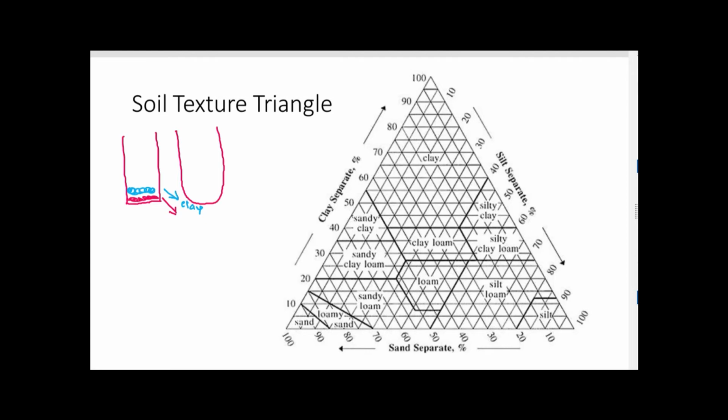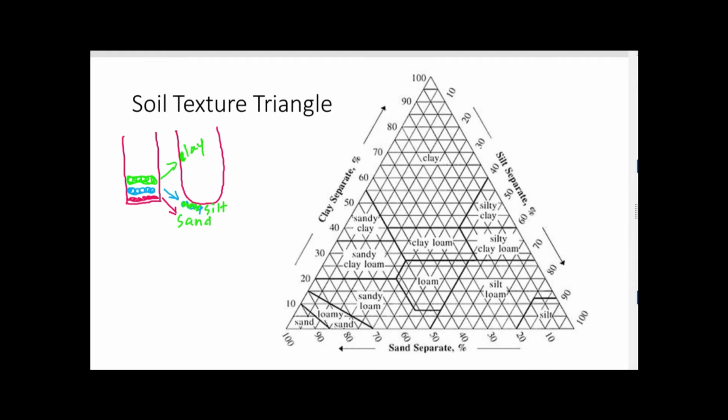In some solutions, you can wait long enough and the silt will settle. I mean, sorry, this will be the silt, and this will be sand. I know this is hard to read, I'm sorry. And this will be the clay. So the clay is the last one to settle, and in some cases the clay never settles because it's so tiny.